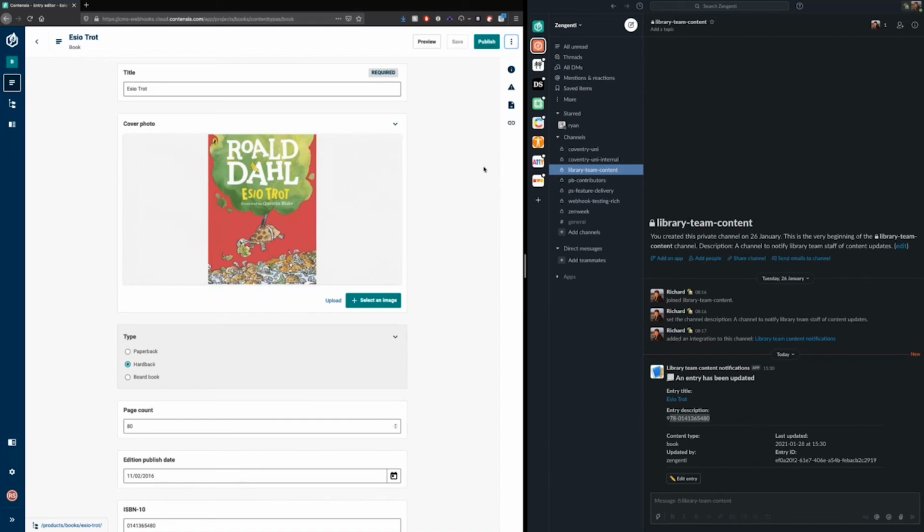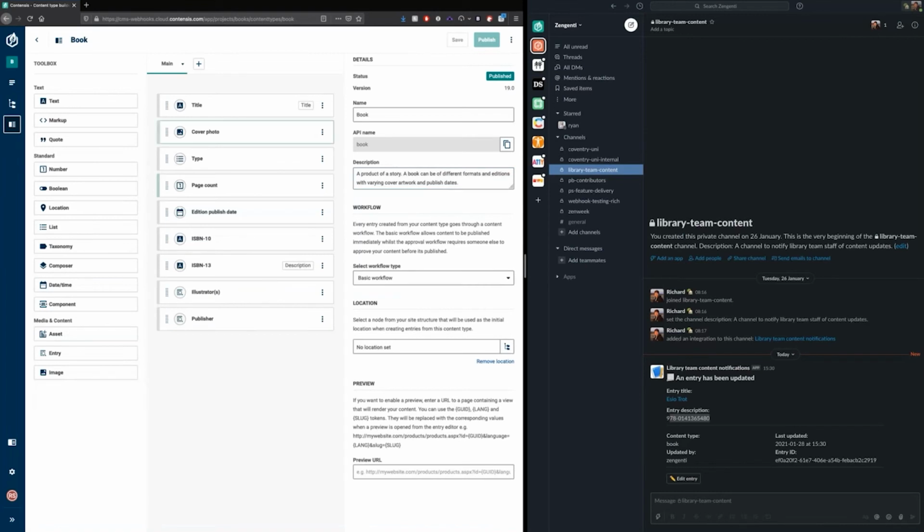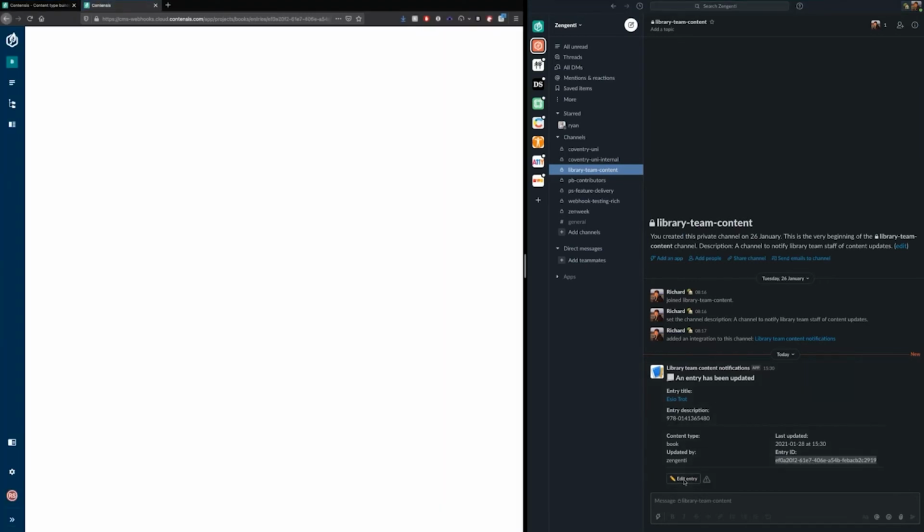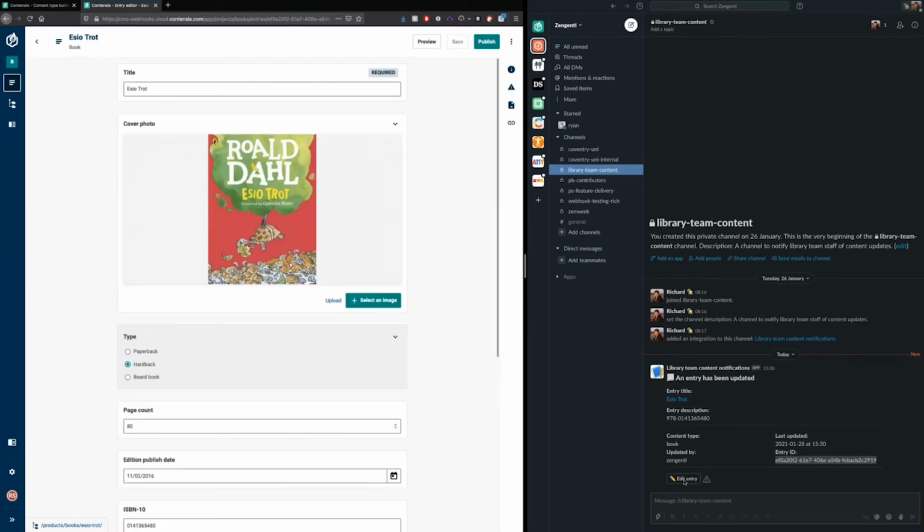Because I've set the ISBN number to be the entry description. So ISBN 13 is the description that gets output. And then it recognizes that it's the book content type. It was updated by me, the Zengenti user, at this date and time. And here's the entry ID. And then because we put the link back in, we can just go back to that entry, and maybe an approver or somebody who's working on that content can go in, edit, and check it.